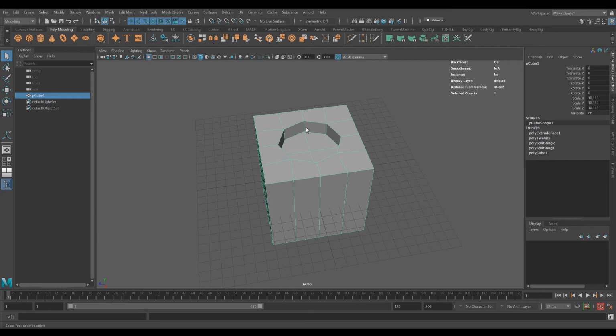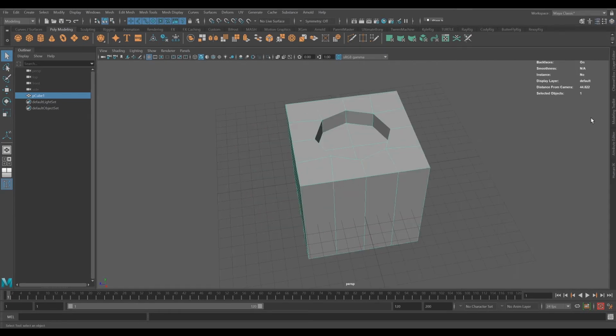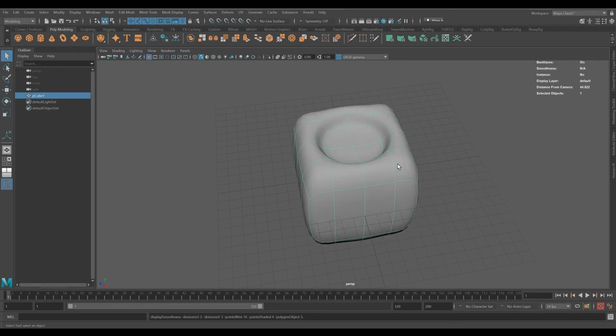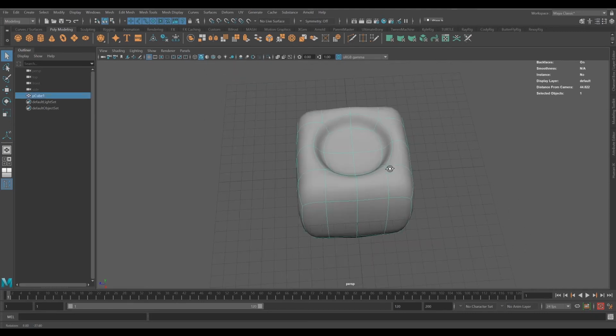Now, if I smooth this out, so if I put this in 3 mode, and I have to do one quick change on mine because my computer likes to crash if I don't. Normally you shouldn't have to do that. But if I put this into 3 mode, you'll see that this now turns into a circle. And that's pretty much what we're going for.